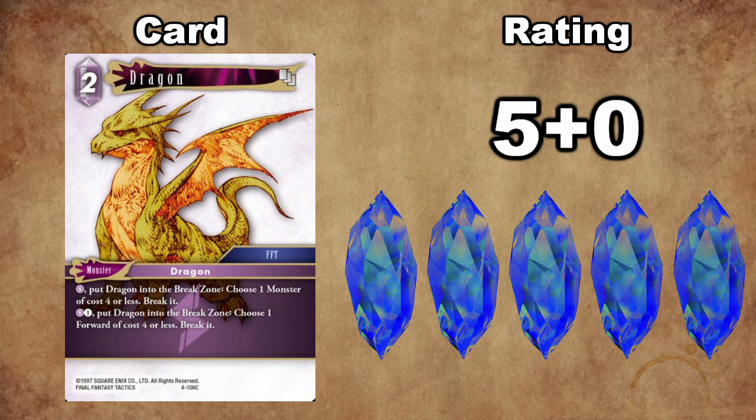Okay, so quite a lot of the monsters cost less than you would pay to break them, so it's not perfectly efficient to use Dragon to break the monsters, but those monsters are indexed for a reason, and generally you want to break them.